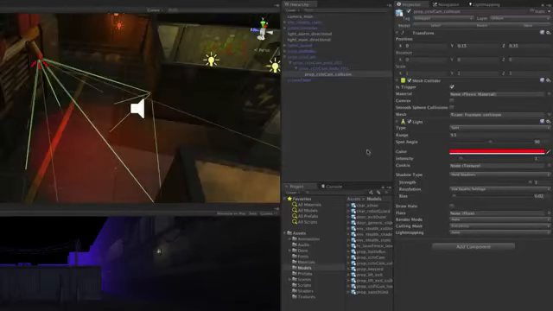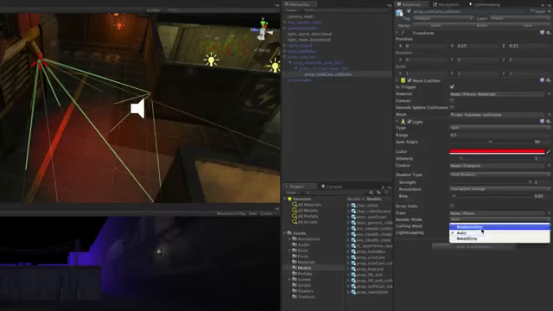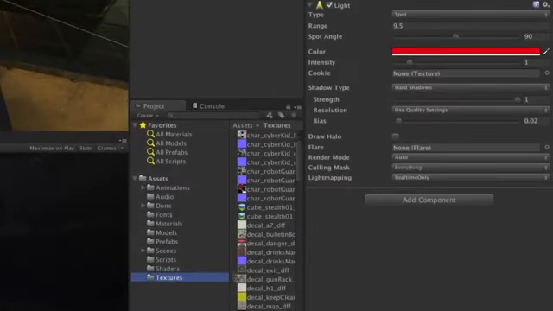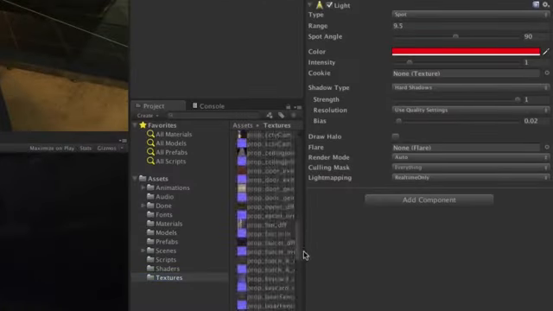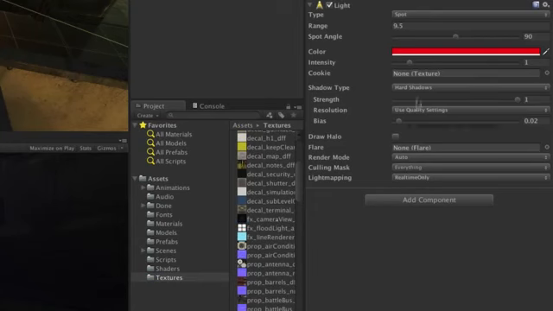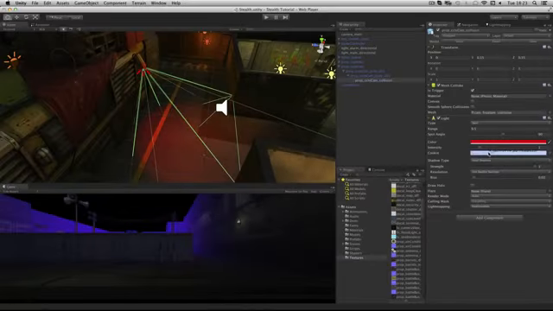We don't want this light baked in if we rebake the light map later, so we need to set the light mapping setting to real time only. This looks okay, but to improve the effect, we're going to add a cookie to the light. A cookie is effectively a texture that your light projects. The one we're going to use is in the Textures folder and is called FX Camera View ALP. Drag and drop this on to the cookie property of the light. And you should see a star-like pattern projected on the floor.